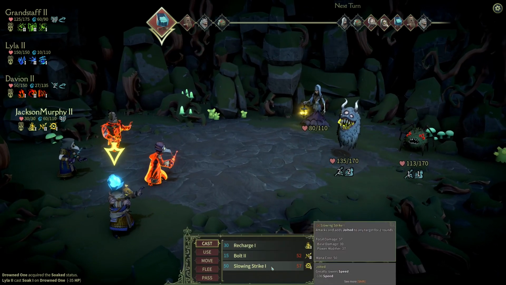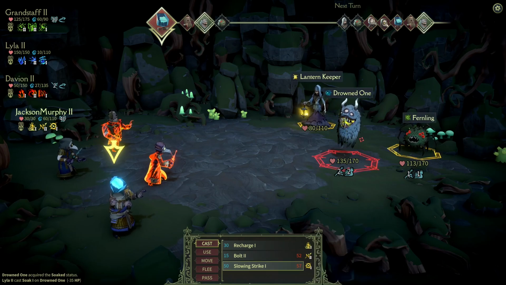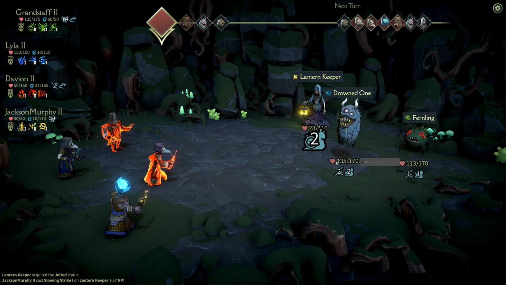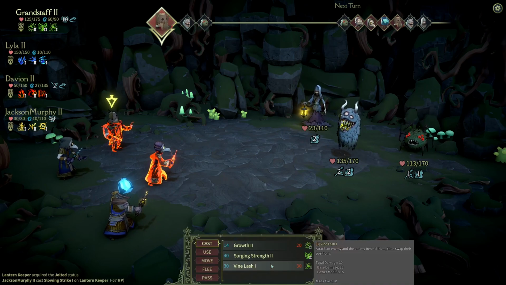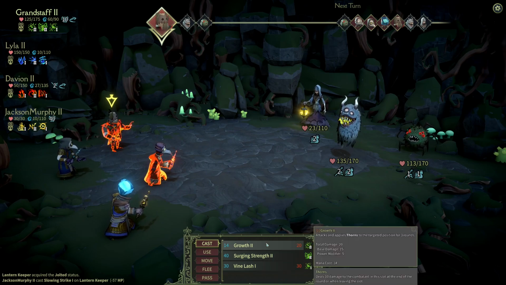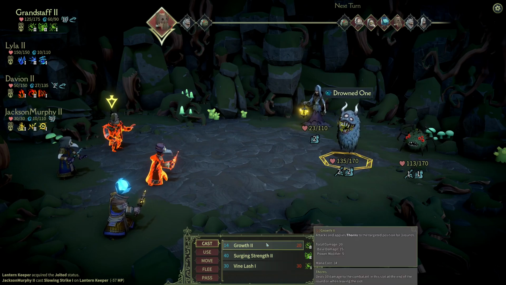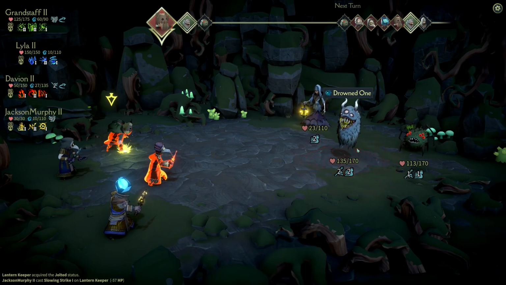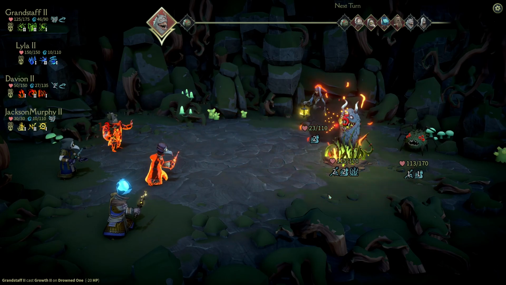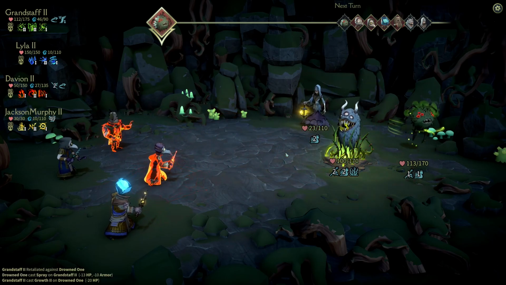We have Slowing Strike and Bolt. We are going to use Slowing Strike, and we'll probably use it on the Drowned One again, just so we're pushing him back. That was not the Drowned One. I missed. Okay, well, you're not going for a while. That's fine. It's 20 power, Vine Lash, Growth. Ooh, okay, Davian might go down. I'm hoping not. Okay, good. Attacking you. Advanced stuff is our healthy.